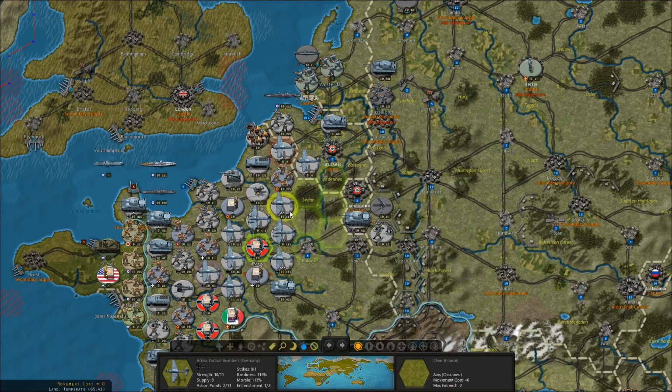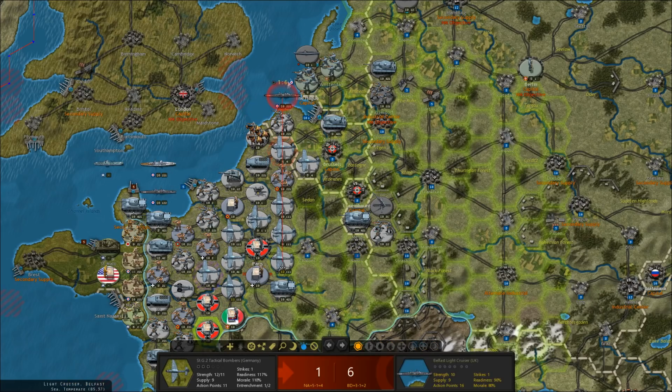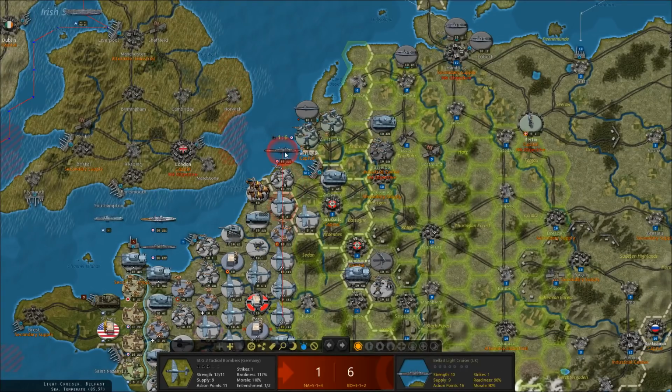The problem is I can't finish that guy off. It doesn't look like this Stuka can reach anybody else. He can hit this guy for 6 damage, just light cruiser. But honestly, I'd rather use him here, just because I can't finish this guy off and he's going to retreat immediately.